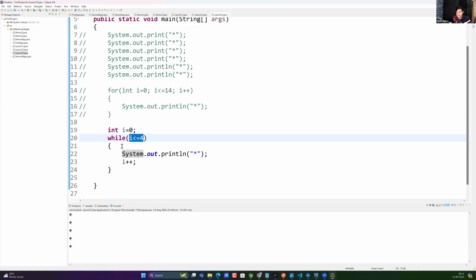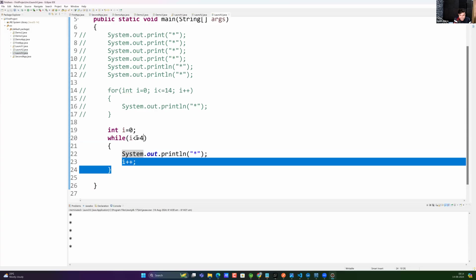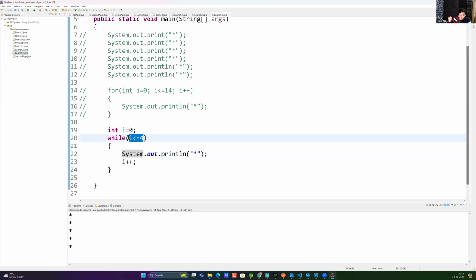For an example, I'm collecting the data from a database. I'm fetching it. Now I can put only a condition, no initialization, no update. As long as there is data present in the database table, please retrieve all the records. I can just write that condition. As long as there are records available in the table of the database, retrieve all of them. Are you getting it? For that, writing initialization and update is not required.